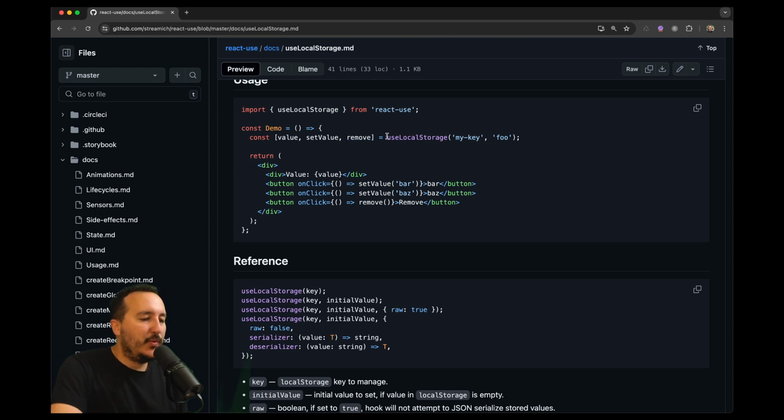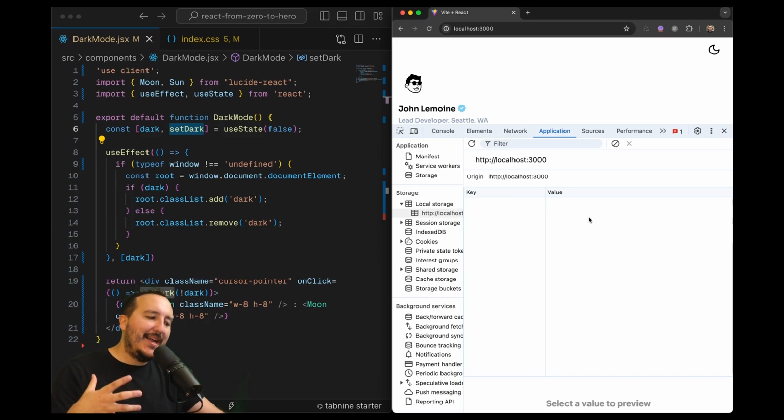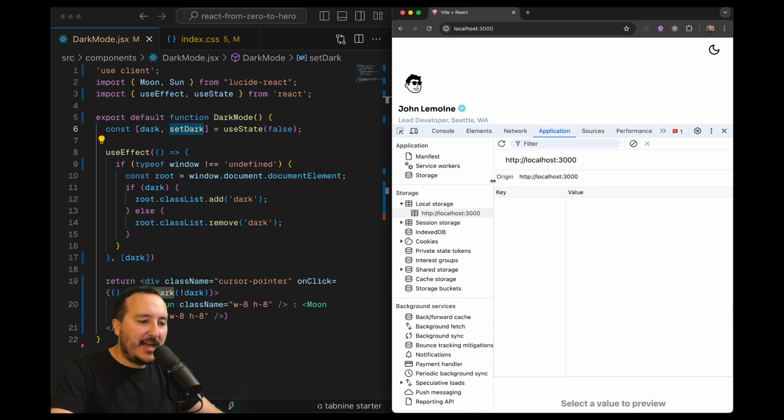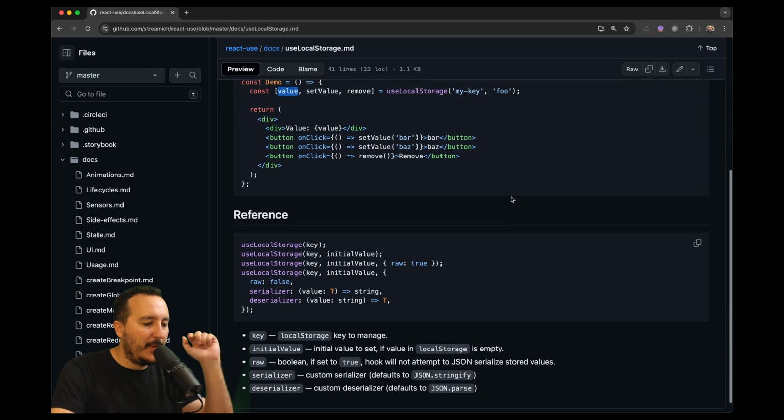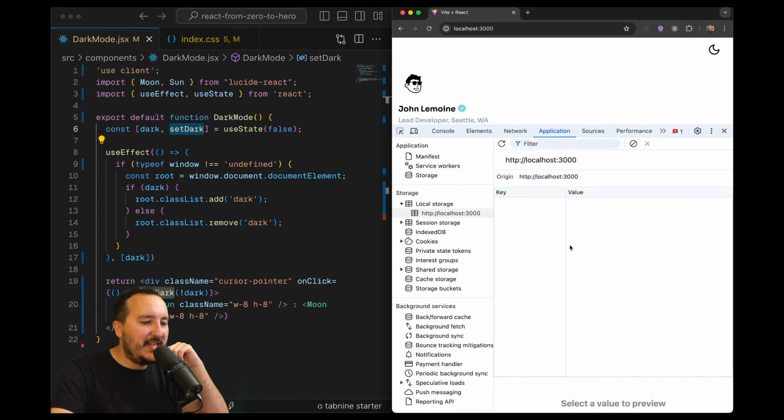There we go. So we can see that we've got use local storage, and if I look at my local storage in my browser, on the Application tab, under local storage and localhost, we can see that I got two columns, key and value. Okay, you see those two columns, key and value, they actually correspond to what we have here. Here we got the key and here we got the value, and we can get the value there. After that, we can use the setter set value to set a value, then to get it or to remove it. You understood it all.